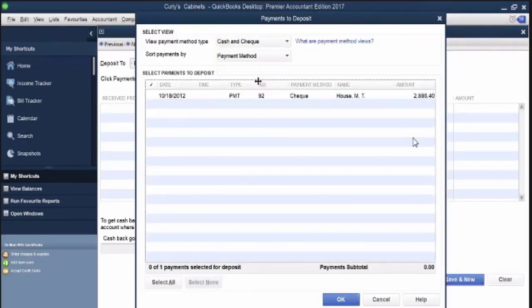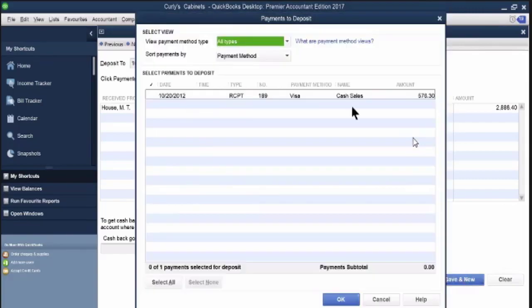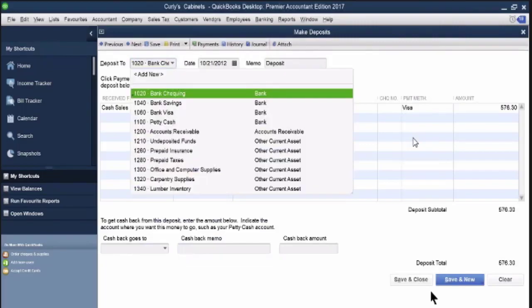It one is 2886. Select. Okay. Now checking. Save here. Visa 586. Yeah. Okay. Change for Visa. Save and close.